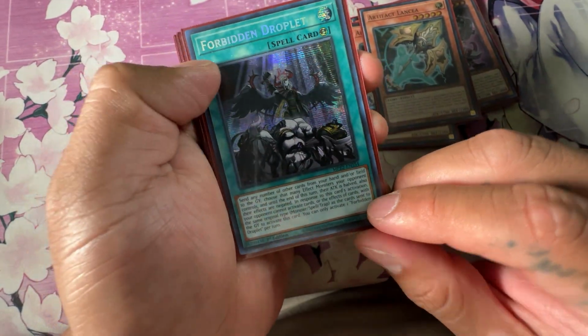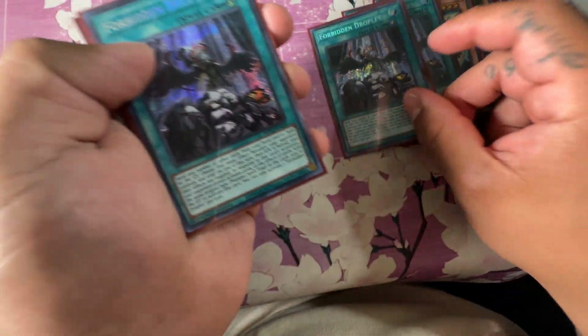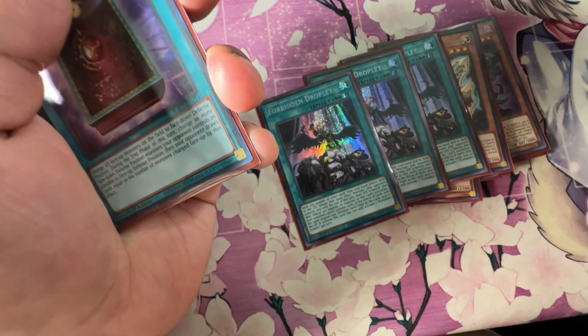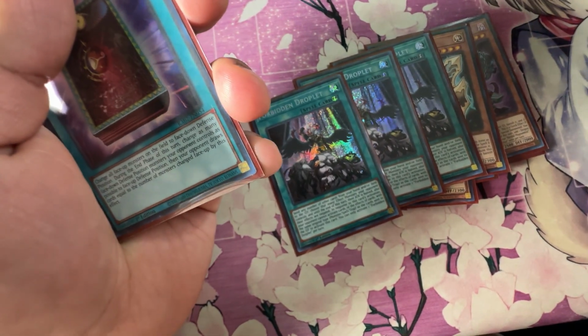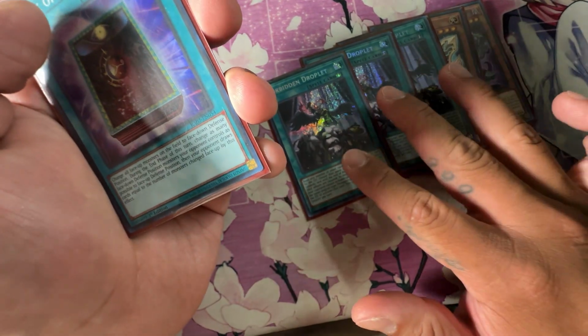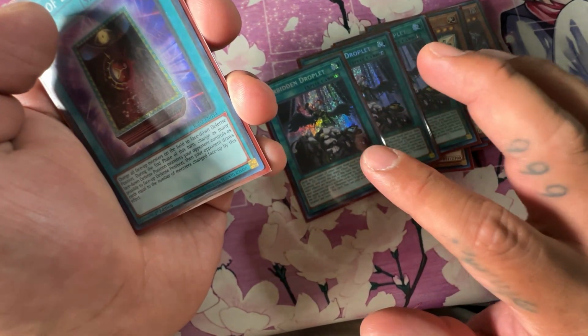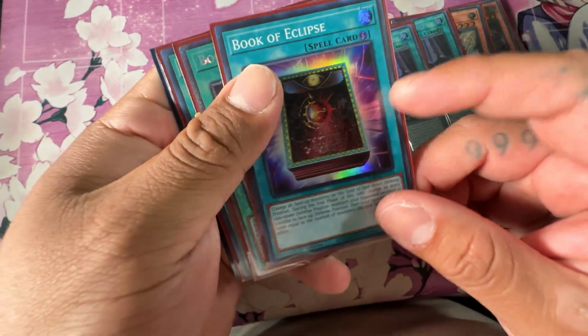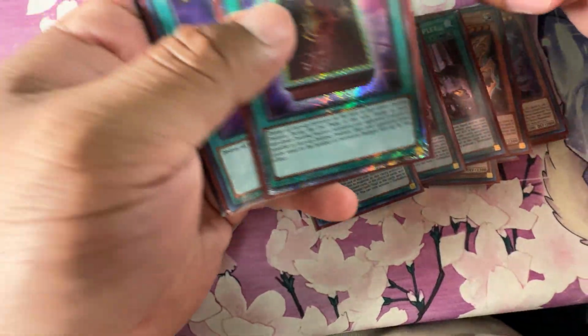Forbidden Droplet, I decided to go with 3 copies, but I didn't even use them. I'm thinking I might switch these out to go with maybe 3 copies of Meows or 3 copies of Perilium, because it never came up. Super Poly basically did the work for me breaking boards. Droplet didn't really see any play for me. Book of Eclipse to go against Rizio.